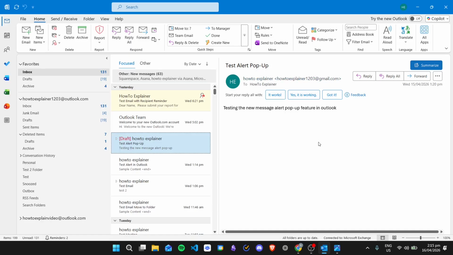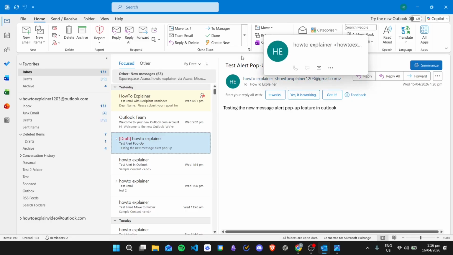Another thing is that maybe you don't have the license for Microsoft 365. If you don't have the license for Microsoft 365, Outlook will automatically remove some features, since some of the features right here you can only use if you have the license.